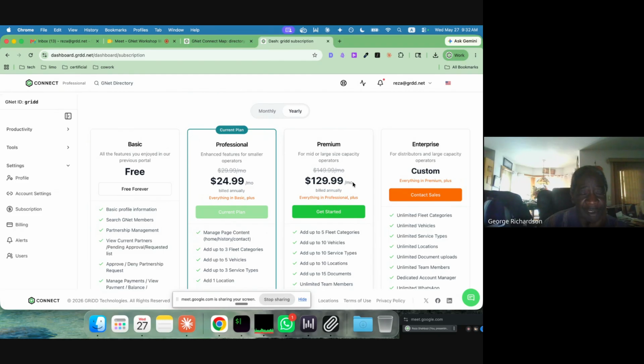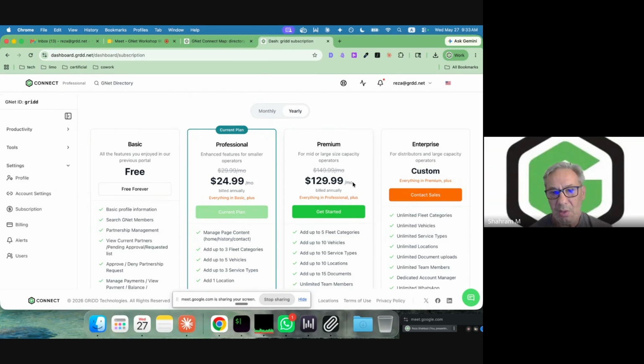Okay, so how long can you stay in the free to try it out? Or can you stay in the free as existing, or do you have to progress up? Yeah, no, the free is as long as you want. You can stay on the basic plan forever, and you just pay per reservation. If you get a reservation from somebody, you just pay the standard GNet fees, but you don't have to pay any monthly fees at all. You can stay for free as long as you want. So there's no timeline to that.